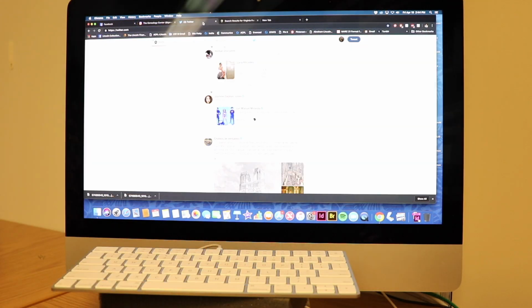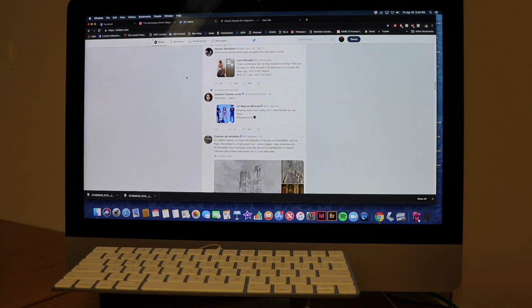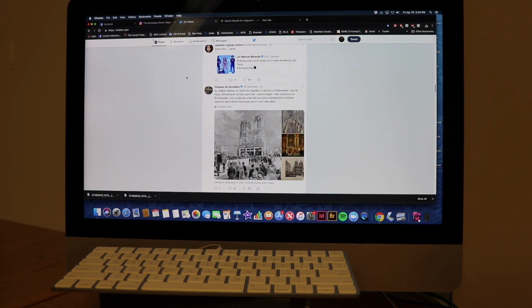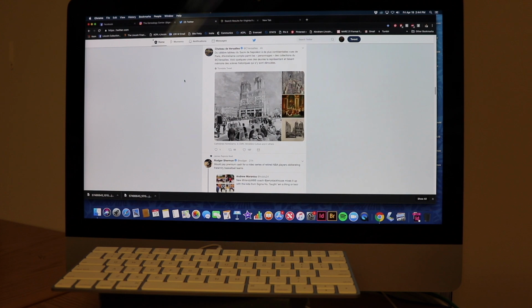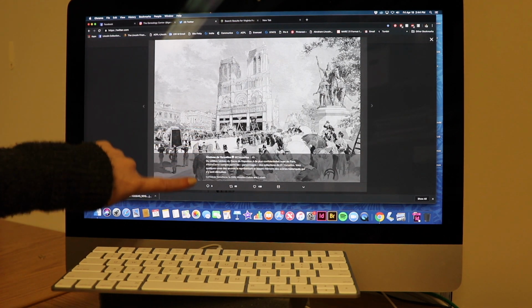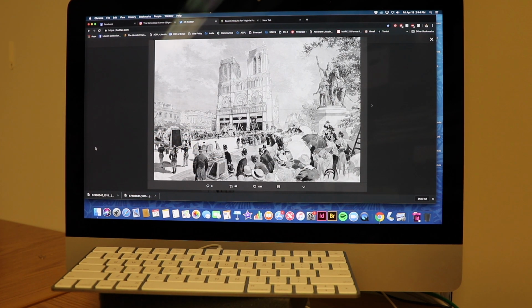It's going to look a lot like Instagram. All of these social media sites don't make it very easy to download images. So we scroll through, we find an image we like. Here's one from Chateau de Versailles, and we'll go ahead and open it up. Now you notice there is text here at the bottom of the image. As soon as your mouse leaves the image, all of the text goes away. You have two options, like with Instagram.